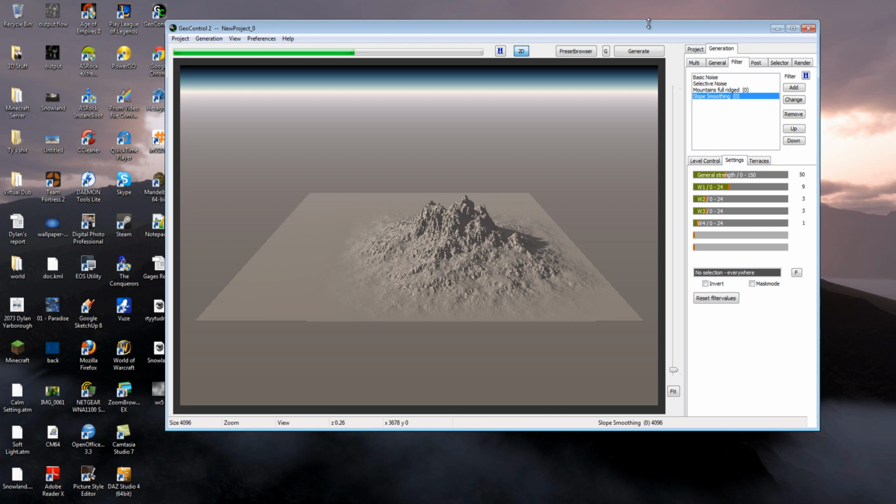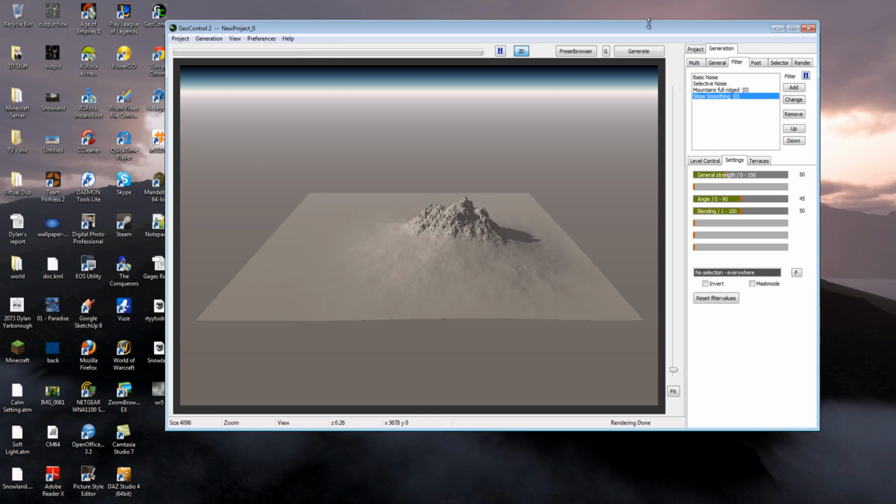And Geo Control also has to go through the multiple levels of doing it. It goes one level at a time. So I'll start with 256, then 512, then 1024, then 2048, and then finally 4096. So the renders go by a little bit slow sometimes, depending on the resolution you chose.